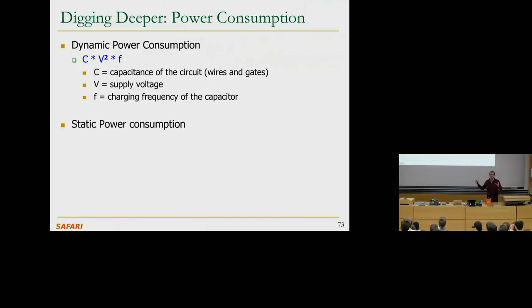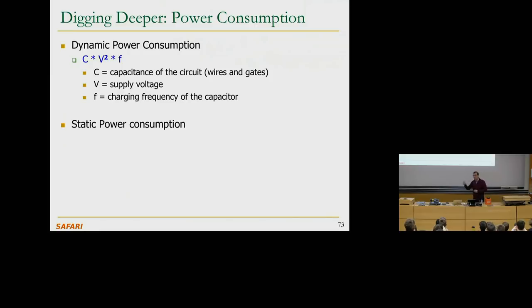So you can express the circuit as a capacitor. And clearly, if your voltage is higher, you get a very high power consumption. If you're switching very frequently, you get very high power consumption. In existing systems, if you want to reduce the power consumption, we want to reduce the voltage as much as possible, or we want to reduce the switching. But switching improves your performance, meaning that if you reduce your frequency of switching, you will impact your performance. So there's a trade-off between power and performance.